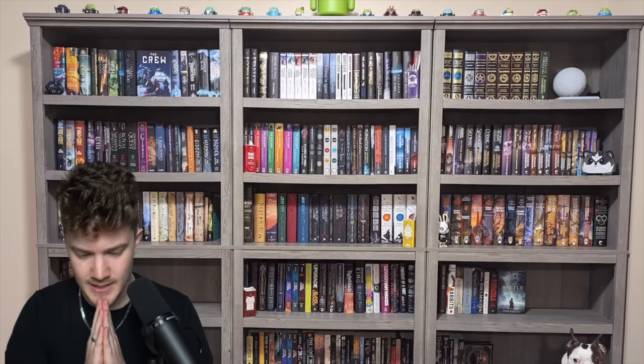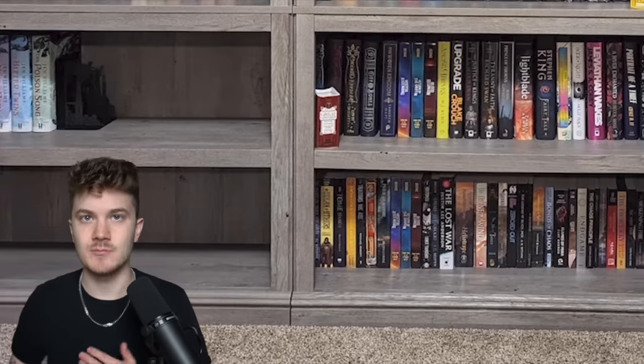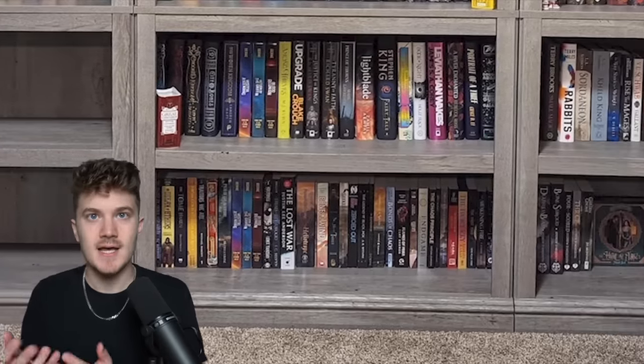Unbelievably adorable, awesome dog. He's a little bit of a chunker, but not in a concerning way — just in a happy dog way. We have another perfect puppy. I do like the presentation. There's a bit empty going on, but overall that's not critically bad because you've done a good job of working with things, filling out the space, and relegating the empty spots to the bottom — if you have extra room, put it in the lower shelves, it just works better on a statics level. I feel like this is a solid B+ shelf right now. The next step would be adding a nice light so the covers don't have glare from the top light. Maybe something behind, maybe a sconce attached up front.